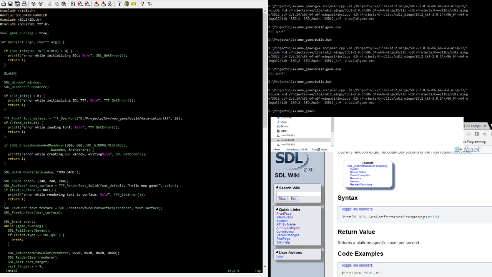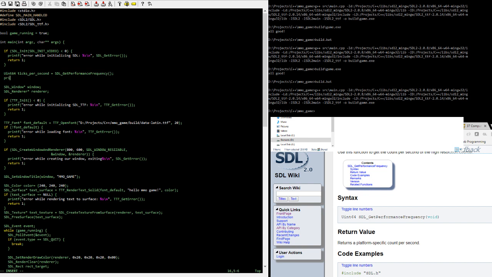Obviously, that's a U int 64. That's the ticks per second. And let's initialize them with 0, and then we will. No, I mean, stupid. I can right away say get performance frequency. And we'll just print that out right away.